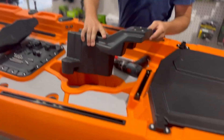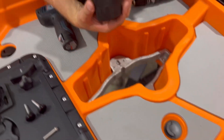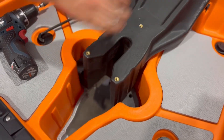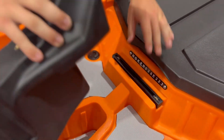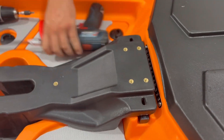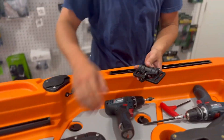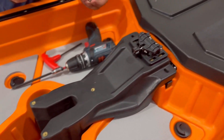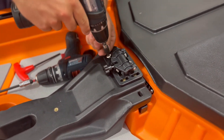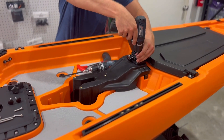You're going to get your propeller pod and start by putting that in where the pod goes — these will go in just where the pedal drive clips went. This front one will hook up to the rail up front. Before you set it in, you're going to want to slide your brass inserts to the sides so they're accessible. All this will come in the box with your propeller drive. You're going to start with your main clip and the four shortest screws that go on top — just use a standard Phillips head screwdriver.